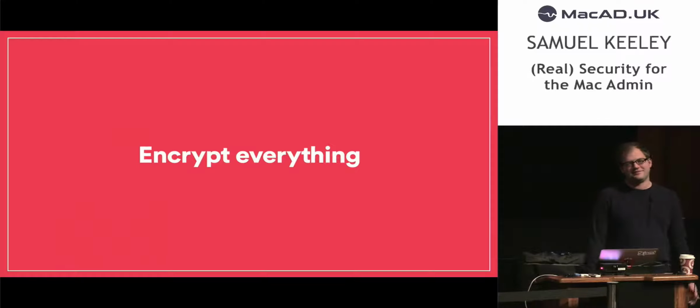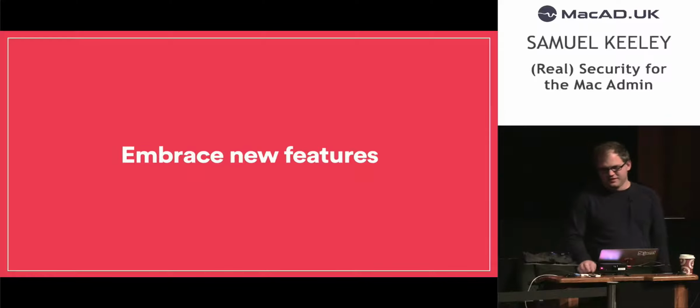Encrypt everything, encrypt your laptops. There's been so many sessions about this, just do it. That's another huge block, just get it done. But also embrace new features. Apple ships a lot of new security features, whether that's things like SIP, or now secure token is a big deal, and it goes on and on. Embrace those new features, don't run away from them, because while they might be optional today, they won't be in the future, and they really do serve a purpose for you.